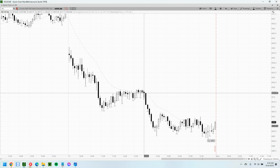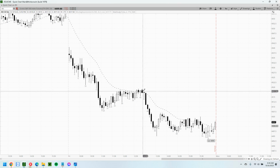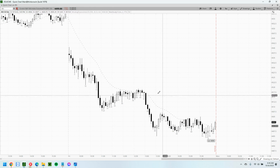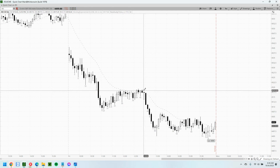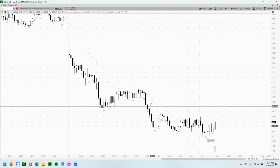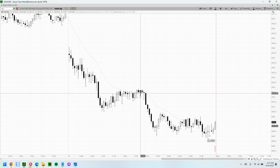I wouldn't sell 41. You probably can, but the reality is if you're going to sell 41, you probably also sold 29. You probably also sold 25. Maybe you even sold something like 32. And so, yeah, great, you're going to make a bunch of money on 41, but this trade is very low probability, and you're just going to end up losing a pile of trades beforehand if you're going to take something like this. So I think it's better to wait for 43.